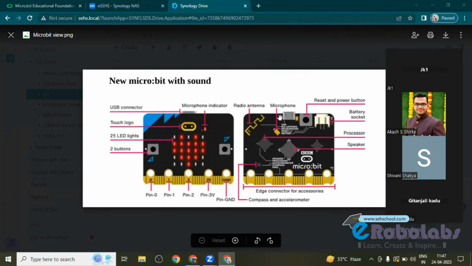And on the last, we have two LEDs here. This red LED will glow when the microbit gets power. It is like a power indicator: whenever power comes to the microbit, this red LED will glow, and this yellow LED is responsible for downloading the data. Whenever you are downloading data to the microbit, this yellow LED will glow. This is the hardware part of the microbit. We can connect this hardware with the software to do our programs.